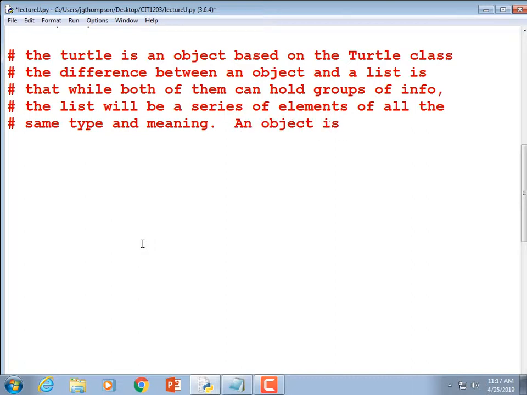An object is a group of data of possibly different types. Maybe it can all hold the same type. If you're clustering a person together and you're tracking his first name, his middle name, and his last name, it's all going to be strings, but it's data of different types.